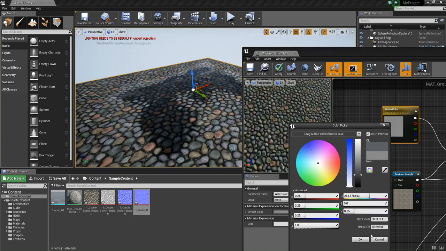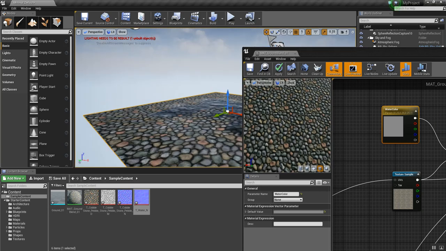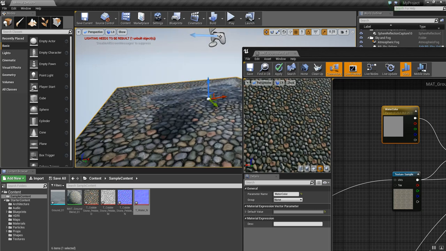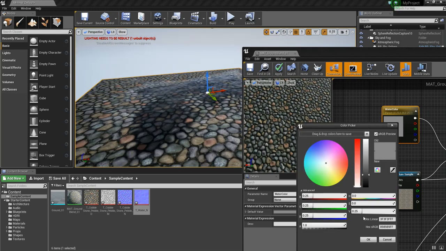Depending on how deep the ground is, you can select the tint that works for you.